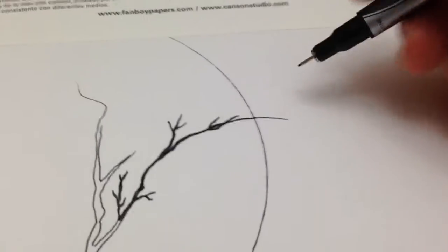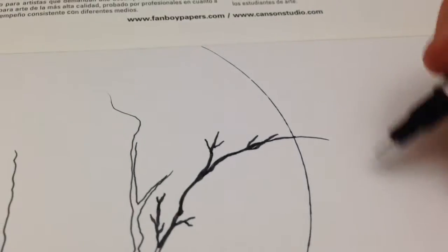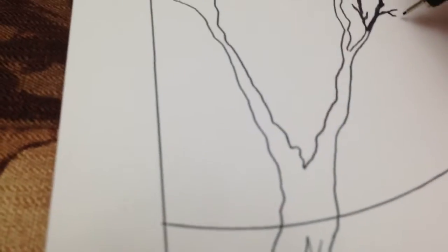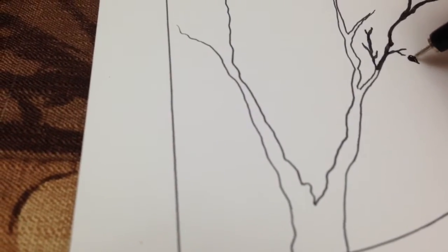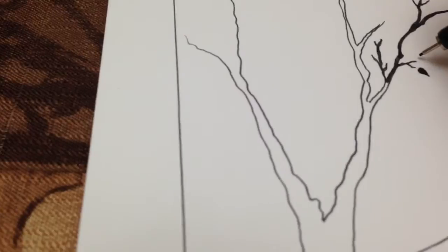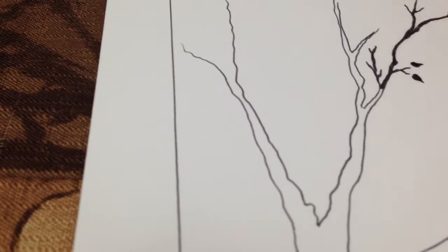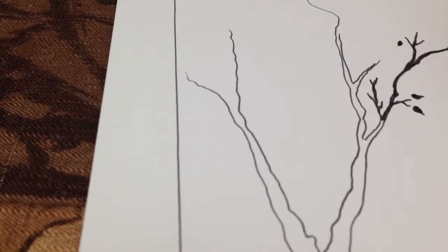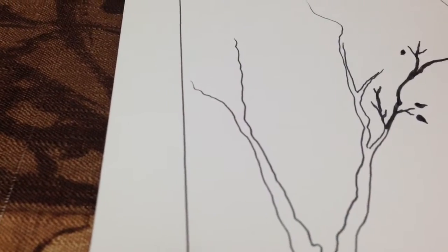Now, of course, if I do this as a tarot card later, which is what I'm planning as a tarot design, I'm going to do colored pencil work here. So I'm just going to leave that line there for future reference. Your leaves. If you want to have a couple stray leaves here and there, just draw a little teardrop shape. Fill it in. Remember, the whole rest of the tree is black in front of the moon. So you can have the leaves just be little weird shapes. They don't even have to be attached to your branches.